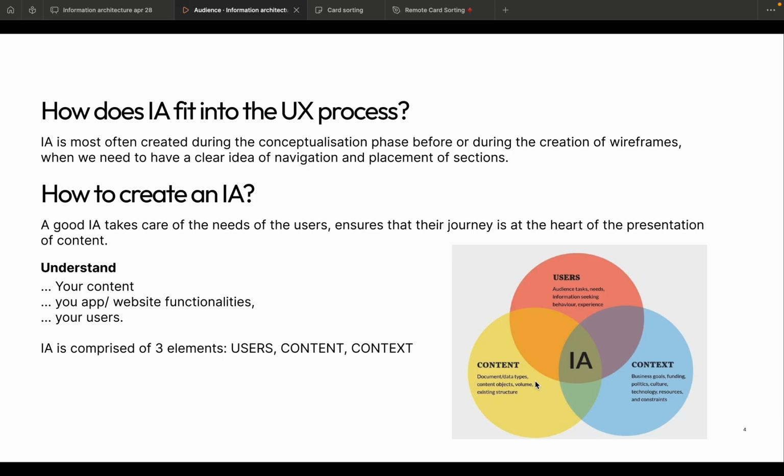So all the content we need to list down, and then the context of what would be the user's goal, what are the constraints and resources that they have. So when building IA, we need these three ingredients, that is users, content, and context. If you are designing a health app, your content is articles and tools, your users will be patients, and your context will be healthcare regulations. That will heavily influence your design decisions. You understand, right? With this example, it will be perfect for you to understand, I hope.